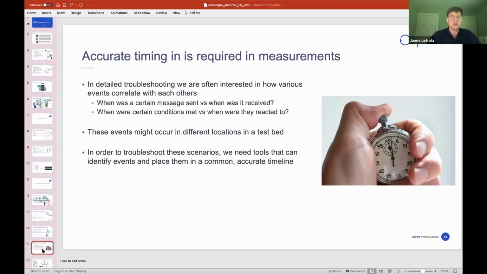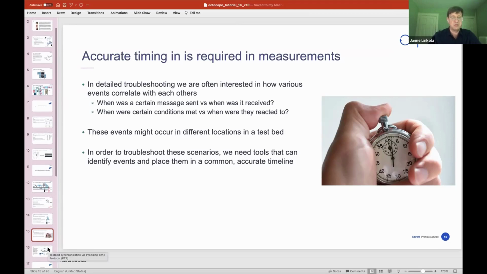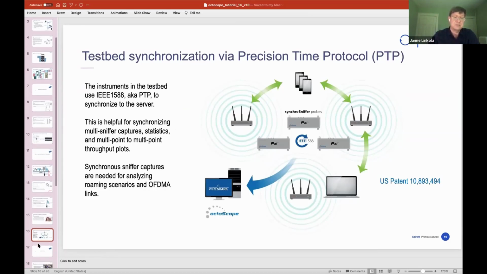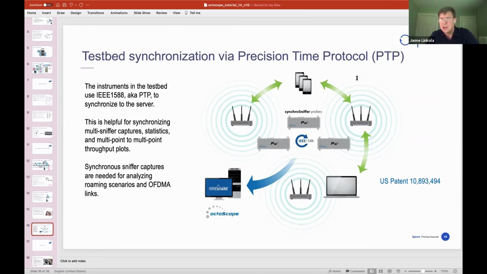Well, the user experience is often quite sensitive to little differences in timing. So we want to make sure that we capture it correctly, and so we can correlate events, what happened before, what after, and things of that sort. And of course, we're achieving that in the octoBox test beds through precision time protocol that we run in that management network that I was talking about.